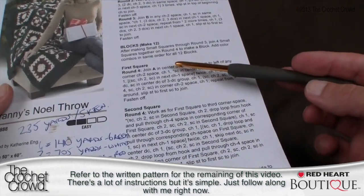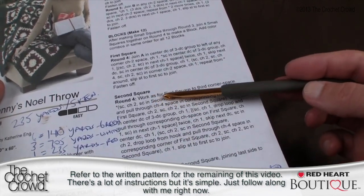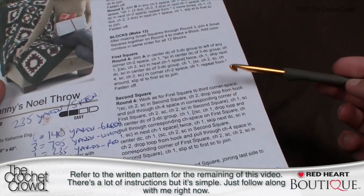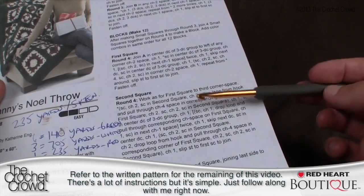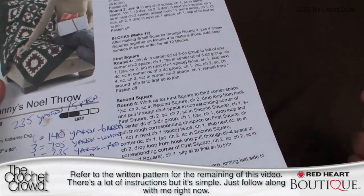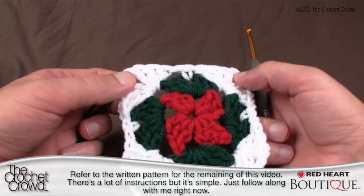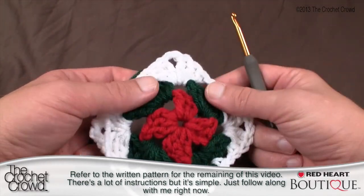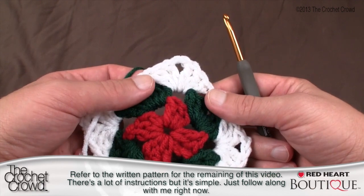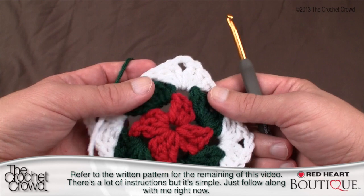So essentially we just have to follow along. When we get to the second and the third, it says work as the first square to a certain point. So it's actually really quite simple as we come around doing this together. So let's start off. We're gonna do round number 4, starting off with the first square. So to start off with, we want to grab one. It doesn't matter which one you begin with, to be quite honest with you, and it says to join A, which is the color. In this case A is green, and this will be the final.